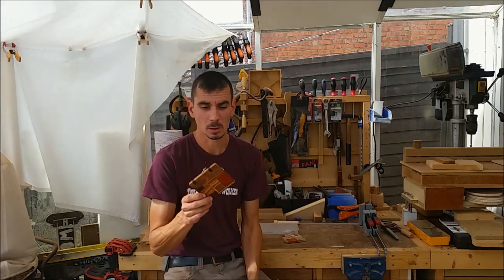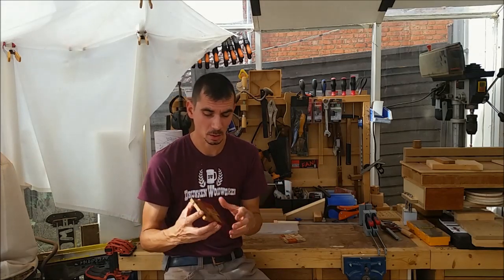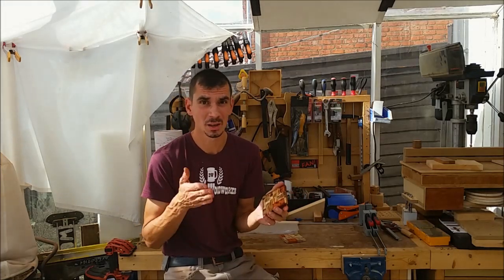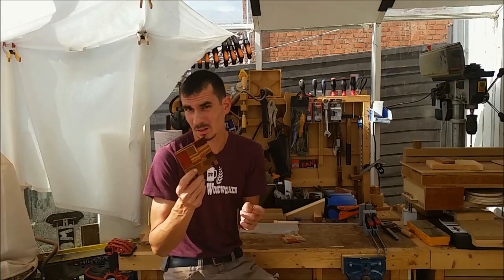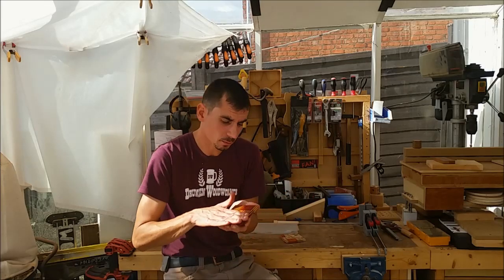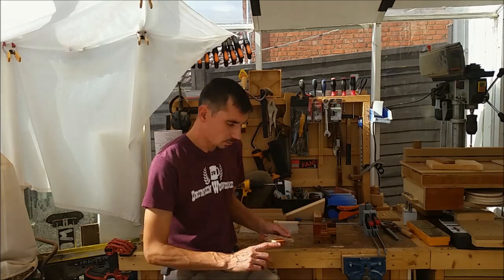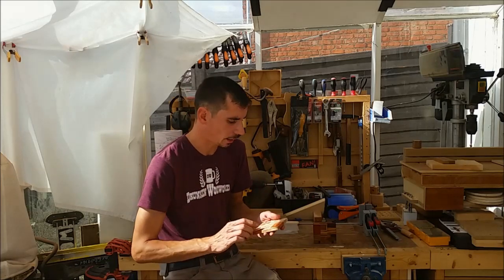So if you've got a bandsaw to slice them down in a log, you can batch them out fairly quickly. If you haven't got a bandsaw and you make the log big enough, then to be perfectly honest, you could cut it with a handsaw because you're going to surface it anyway. I didn't sand the tops, obviously, just sanding the roundovers. But they're super easy, and I say anyone can make them. I made seven, well, I had enough to make seven, so I've got a little spare one here.